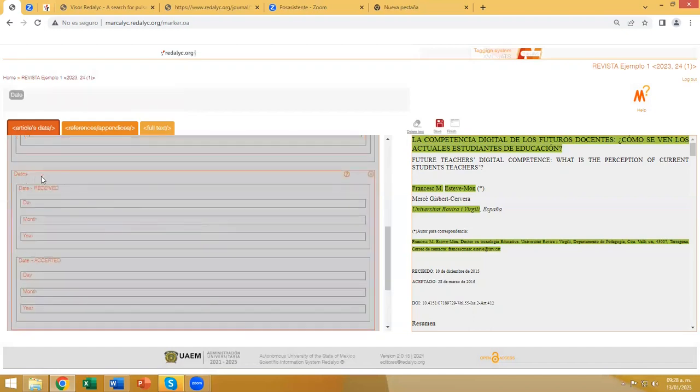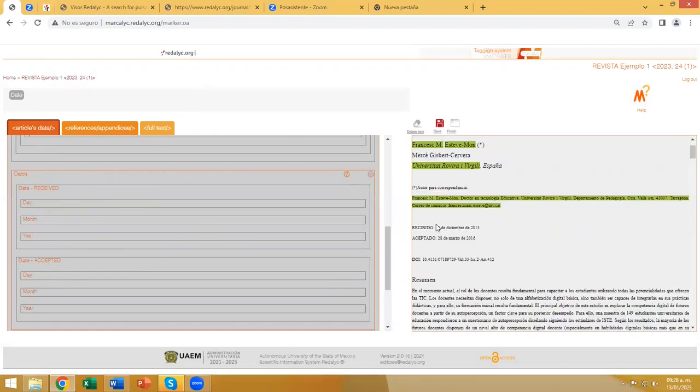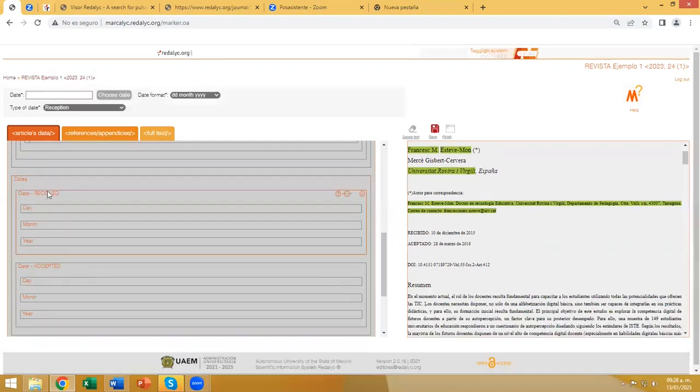Then we go to the dates. Okay, we know it is important for a journal and for a scientific article, the date received and the date accepted. Okay, so we have our dates right here. How can we put them here? The dates are not to be tagged here. Simply, if we click on the date label, these options will appear.